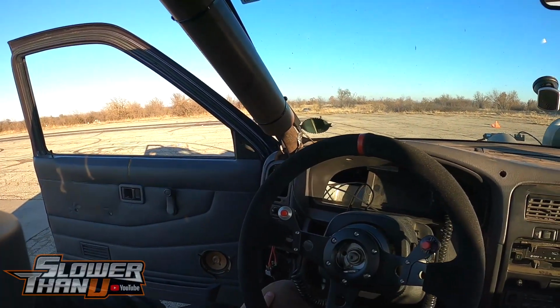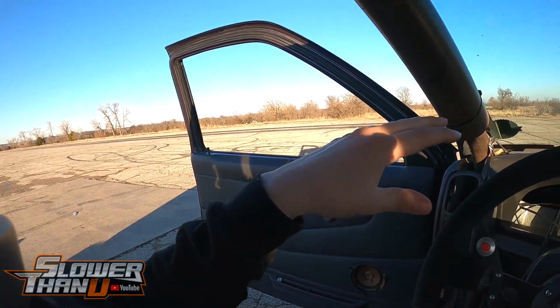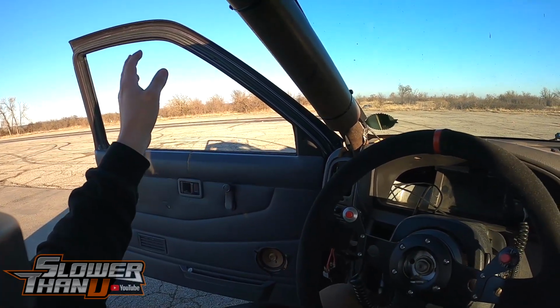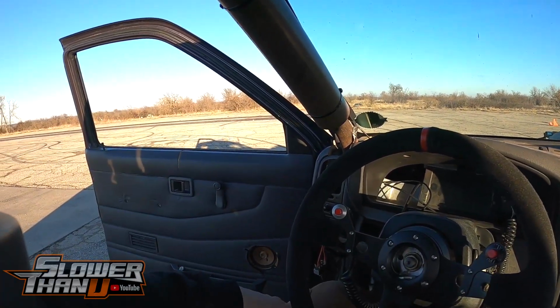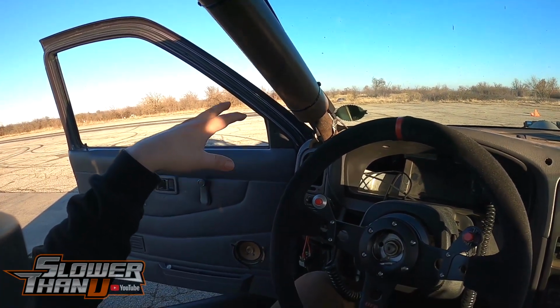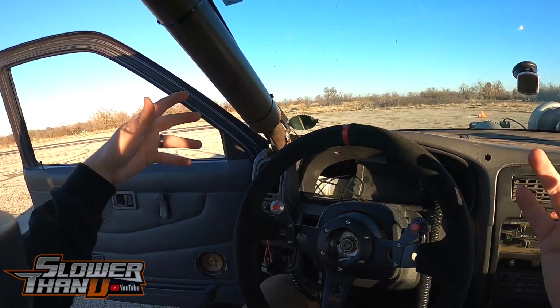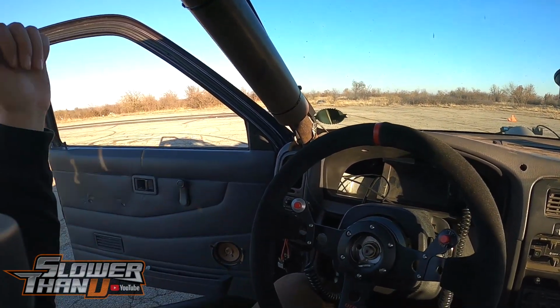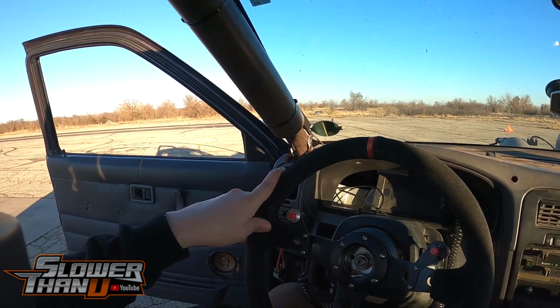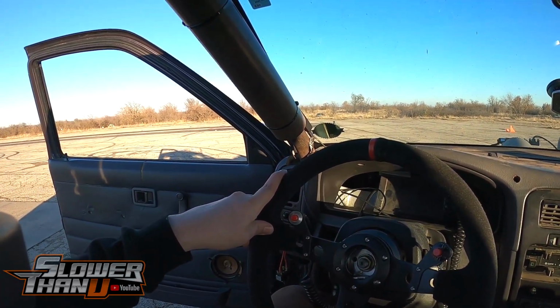I may try one where I have it no power control at all and just see what it does. I mean, hell, maybe it'll do better, but I really don't think so. I think the amount that I'm wrangling in the traction is just right now. We just may not have enough mechanical grip. It may be a matter of putting some weight in the trunk, trying to coax a little bit more mechanical grip out of it, but that may be all it's got.